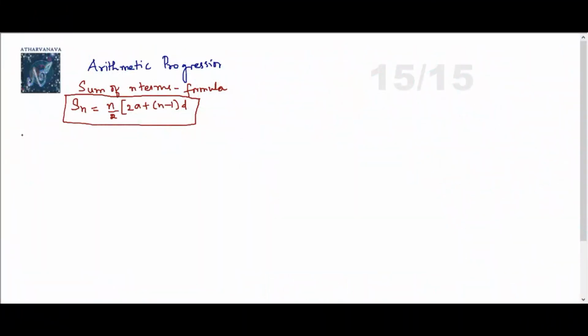In today's session, let us see one more model under the sum of n terms formula. Today's one is a little different because it's a word problem. You need to convert the entire word problem into data and then solve the problem. So let's consider this as model number 6. I start writing it with model number 6.